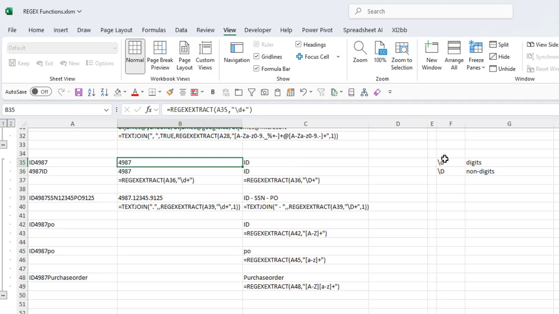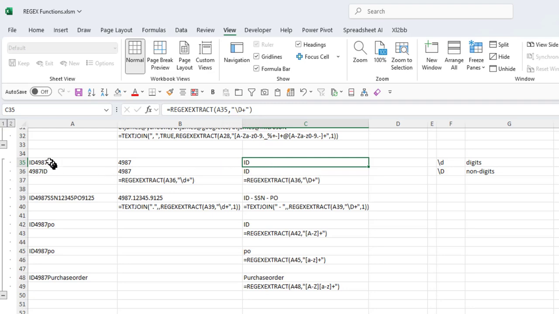A \d means give me digits. So adding the plus, it'll give me all the digits until it comes to a non-digit character. A capital D gives me non-digits. So again, the text string and then \D+ gives me that.